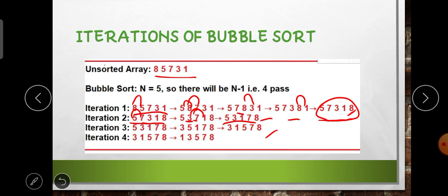In the next iteration, the same numbers are copied here. Comparing the first 2, 3 is smaller, so swap it. Comparing 5 and 1, 1 is smaller, so that is also swapped. Finally we get 5, 7, 8 as the 3 largest numbers. In the next iteration, comparing the first 2, the second one is smaller, so swap. Finally I get the sorted list in ascending order. So this is the bubble sort working logic.